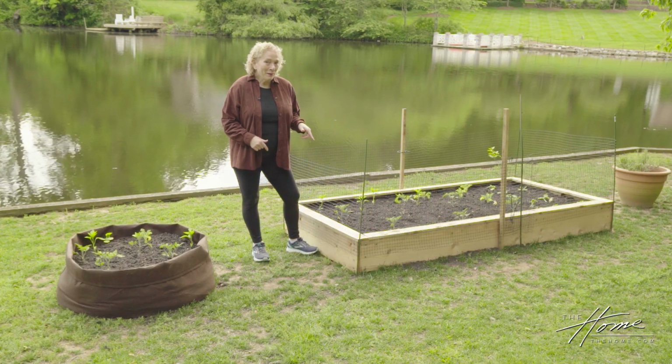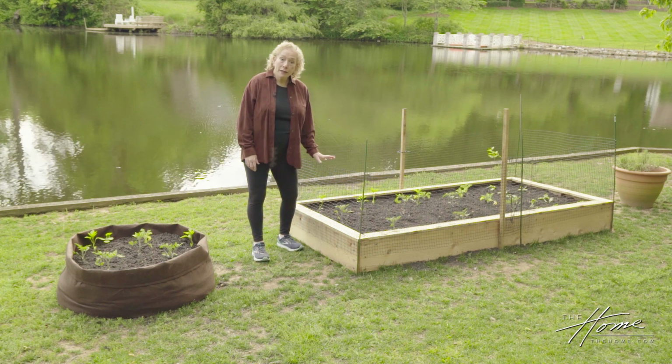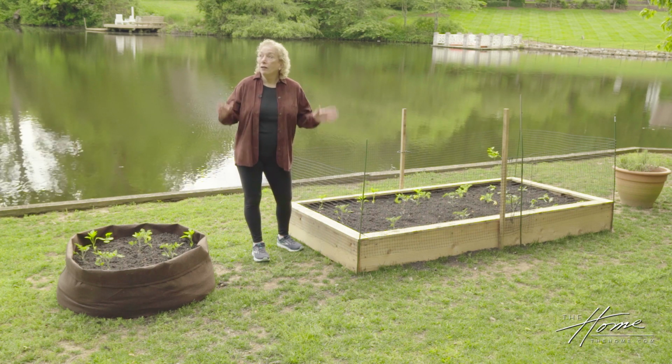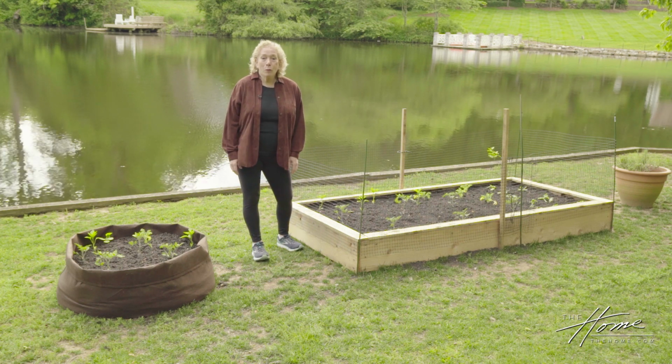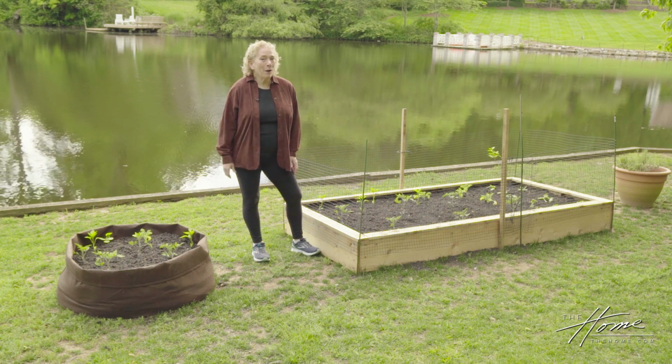So it's fun to come down to the garden and see how things are doing. These vegetables right now have been here about a week and a half, and everything is really doing well. We chose a great spot. We're watching it to make sure it gets lots of sunlight, and we can't wait to show you how our garden grows.